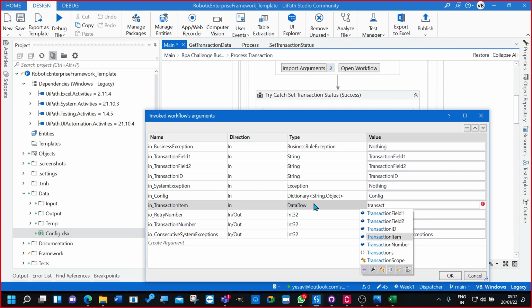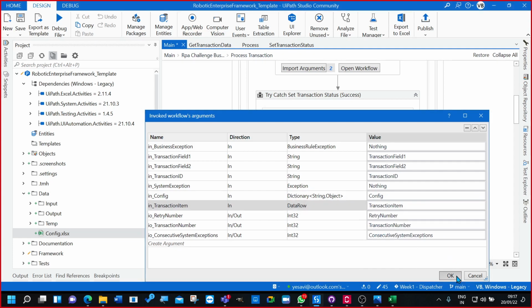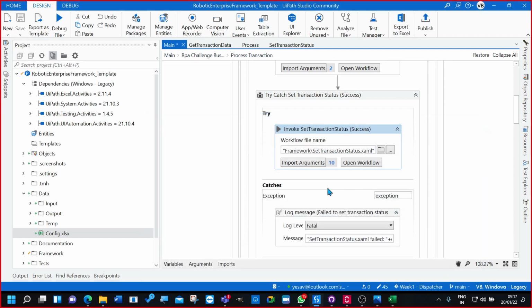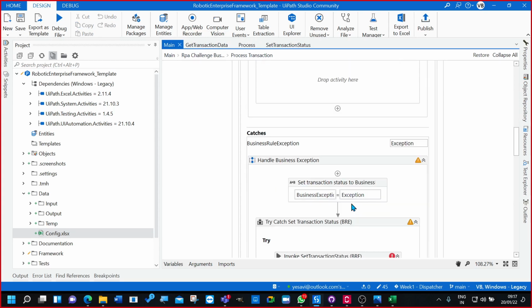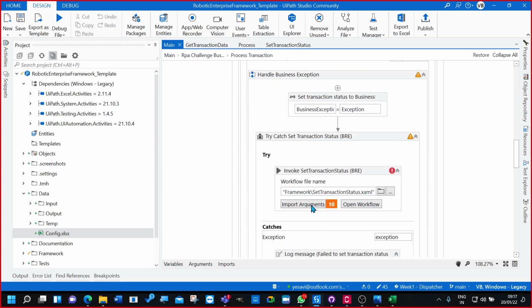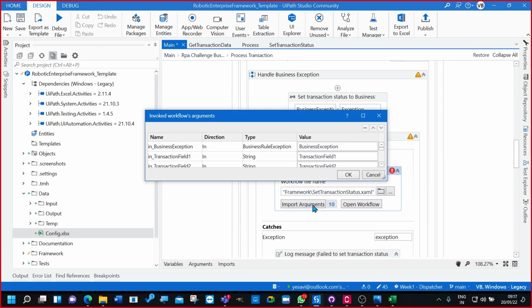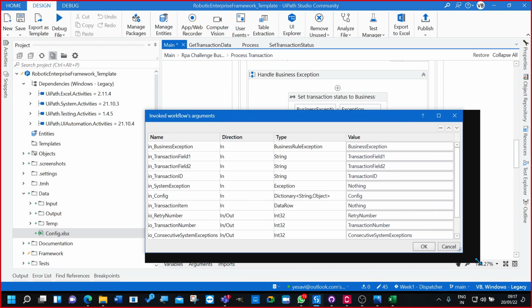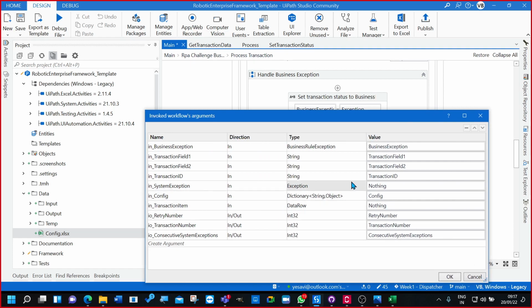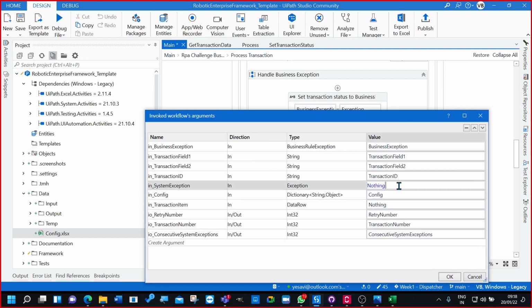Value items. Transaction item will still be transaction item. That's what you need to see. You need to map it properly. Now again we have an error here. Let's click on this. Still the same error. Down.